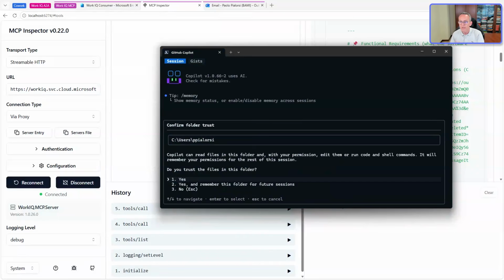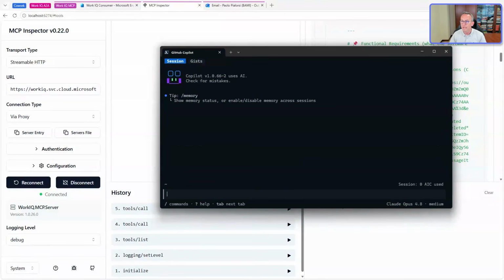Since in GitHub Copilot CLI I have the plugin for Work IQ, as I will show you shortly, I can provide exactly the same prompt, but I can also use the output of the MCP request I'm going to make to Work IQ to process the response and create scaffold on the fly, vibe coding a solution based on those functional requirements. Just to give you an idea of the power of this technology.